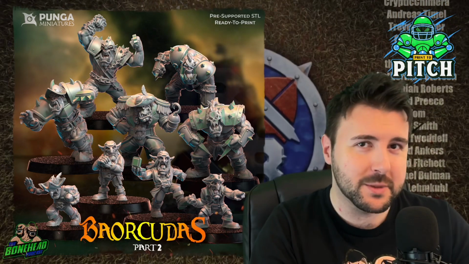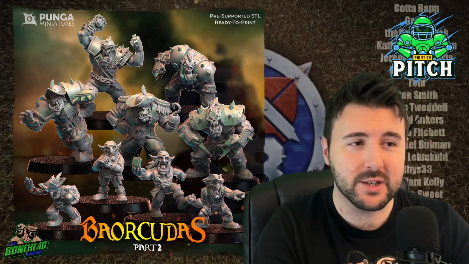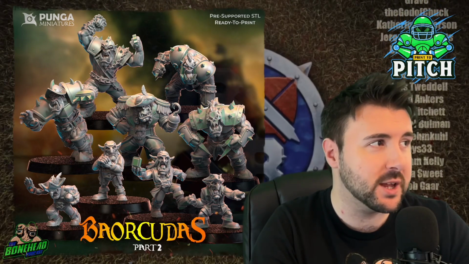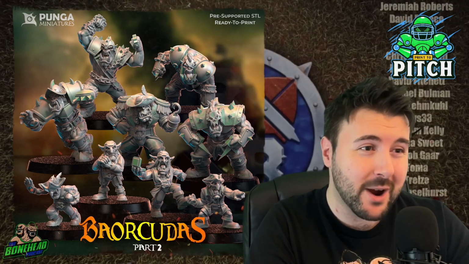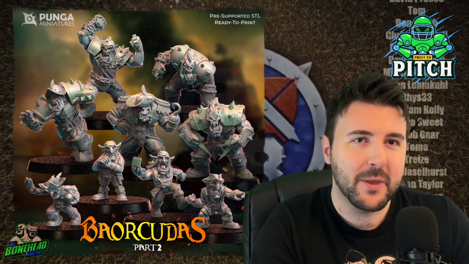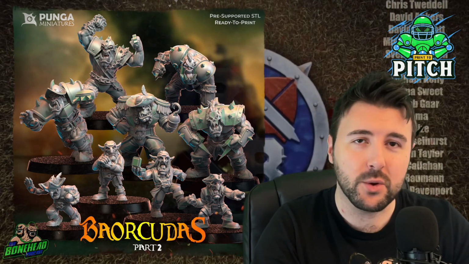Now, when it comes to Punga, they might do a month 3 with a couple of extra Blitzers and some star players and things. That seems to be how they do things. If they go that route, I will be super happy with it, because maybe they'll do a pirate Goblin Bomber or a Pirate Varag, something like that. And you know, there's Ripper. We haven't seen Punga do a Ripper yet. There's a lot of stuff that they could do, and a month 3 would be really cool. But for now, we've got enough to build a full-on Orc team.